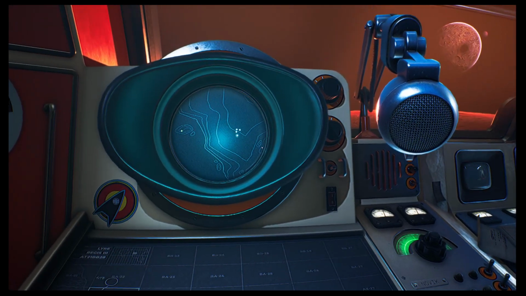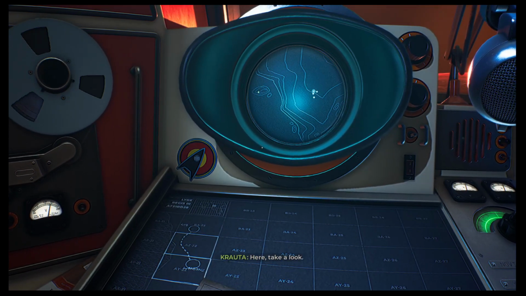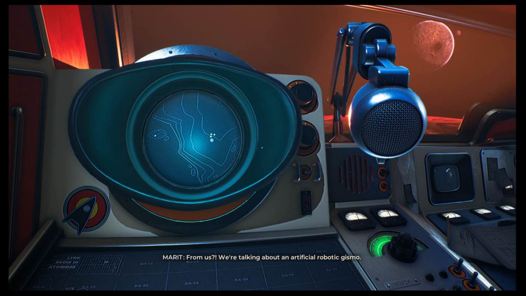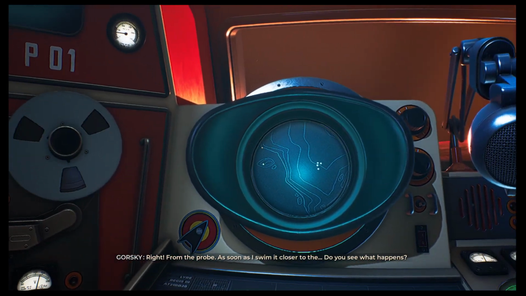I feel like I'm missing something. What am I missing? I'm here. Okay, it's just a little delay. About time. Here, take a look. What are they doing? They're moving away from us. From us? I'm talking about an artificial robotic gizmo. Right from the probe. As soon as I swim it closer to them, do you see what happens?